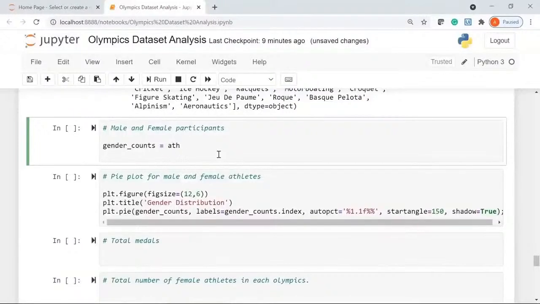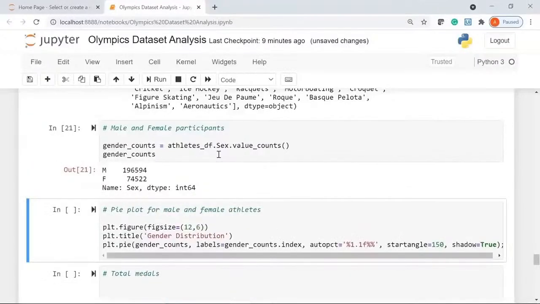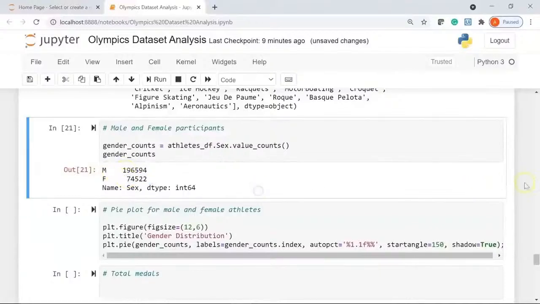I'll use my data frame, that is athletes_df.sex.value_counts(), and then we are going to print gender_counts. Let's run this. There you go. So since the inception of Olympics, we have more number of male participants than female participants.